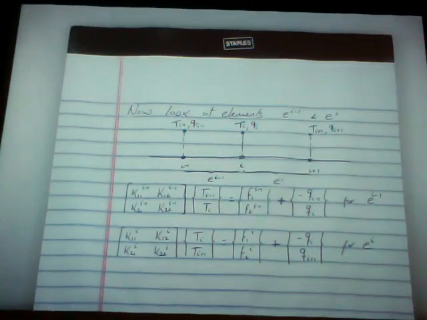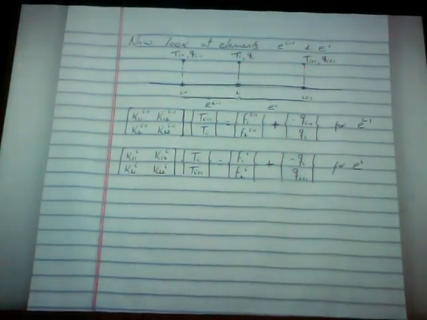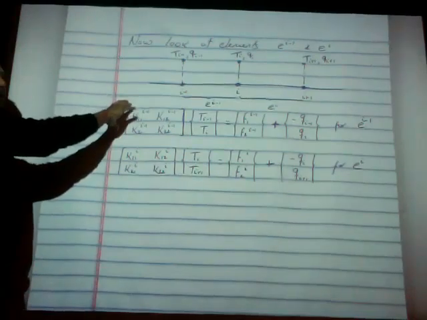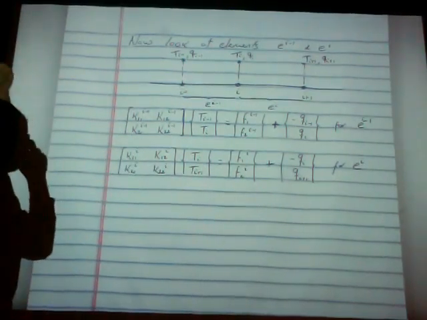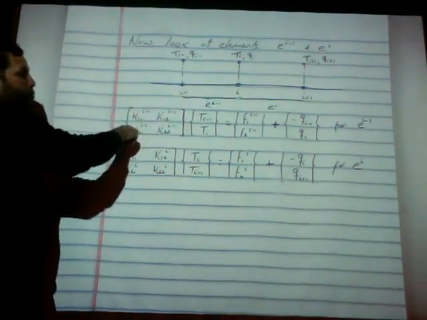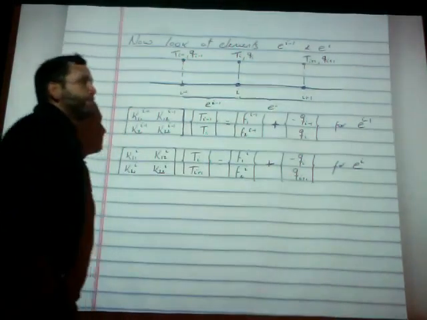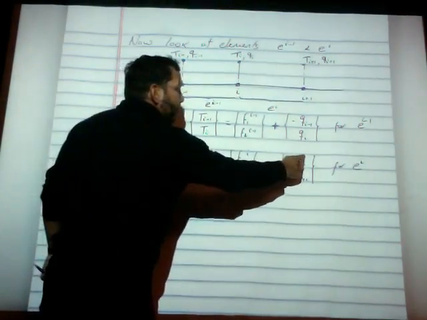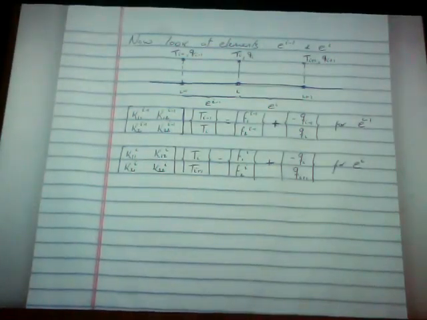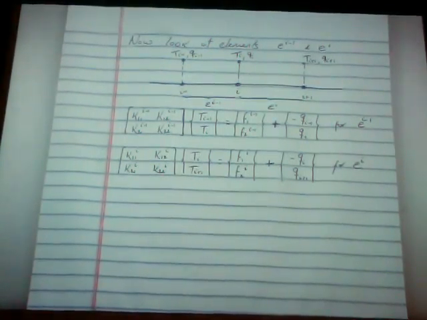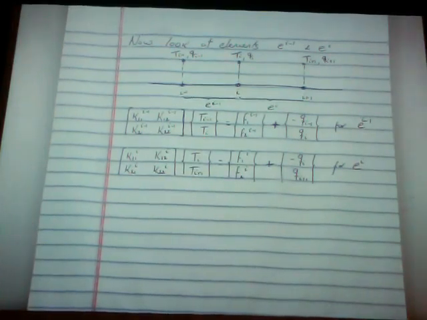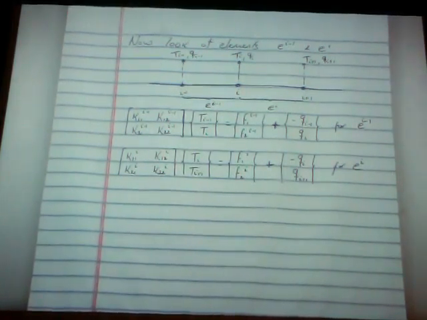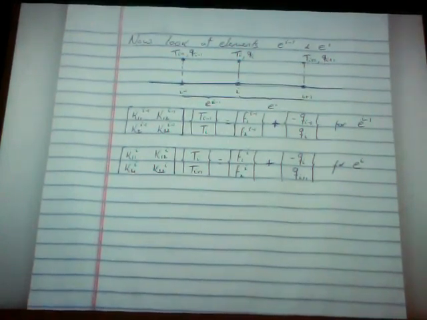All right, so what I'm going to do is realize the fact that these are two equations for element i minus 1, and two equations for element i. Notice that the second equation of element i minus 1 has Q_i. And the first equation of element E_i also has Q_i. So those two are in common. So we can add those two equations, eliminate the Q. We don't want the Q to participate anywhere here, right? We want to formulate an algebraic system where the unknowns are just the temperatures.